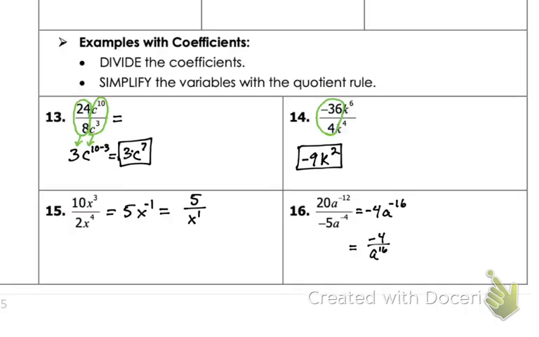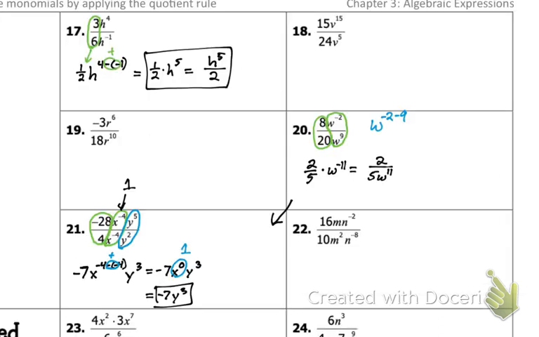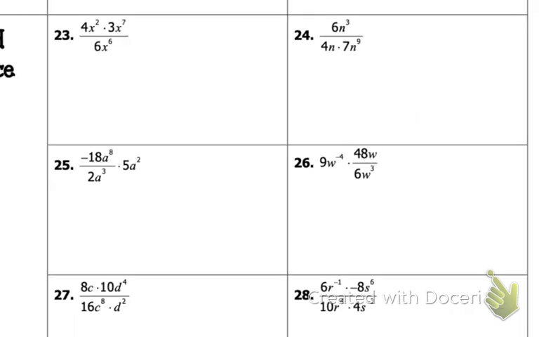In fact, that showed up before, right? Hang on one second. What's c to the 4th divided by c to the 4th? Can we all look up here? What's c to the 4th divided by c to the 4th? Don't say 0. 1. That should have been 1. And if you look at it, it did turn into 1. It's much easier if you just realize it than have to do the math. We can just go, okay, that just turns into 1. All right, let's look at these more complicated ones.